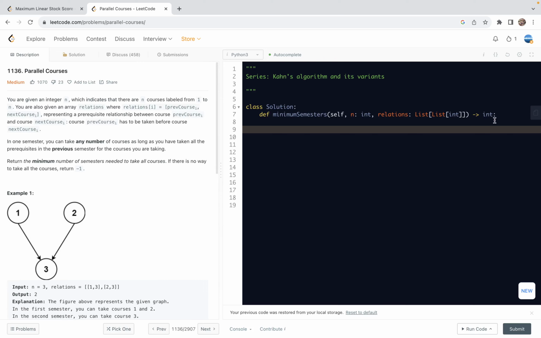So here, as we mentioned, we are going to use Kahn's algorithm to determine if there's a cycle, and simultaneously we can get a topological order for the courses. But for the problem here, what we want to return is the number of semesters needed, the minimum one, right? So let's integrate this return requirement with the algorithm.